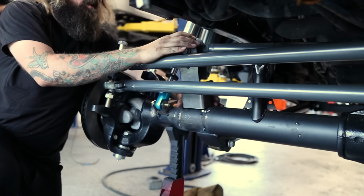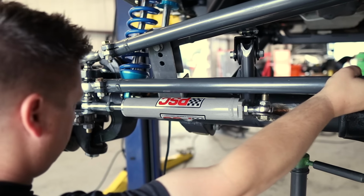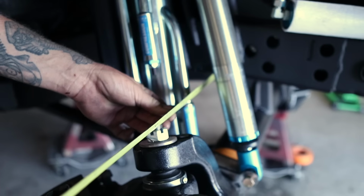So the fun part for me was actually the front end. There were a lot of components that we had to kind of finesse, make work, and really think outside of the box and get creative with it. For me, that's the fun part of, you know, troubleshooting, figuring things out, and not things just bolting right up and moving on to the next. So absolutely, the troubleshooting and kind of having to use our brains a little bit, yeah, which happens once in a while. Right, a couple brain cells up there that do work sometimes. So it was fun to really figure that out.